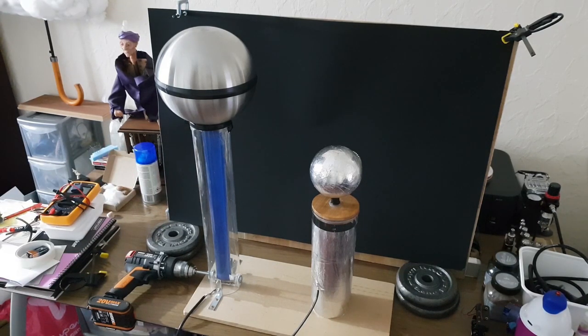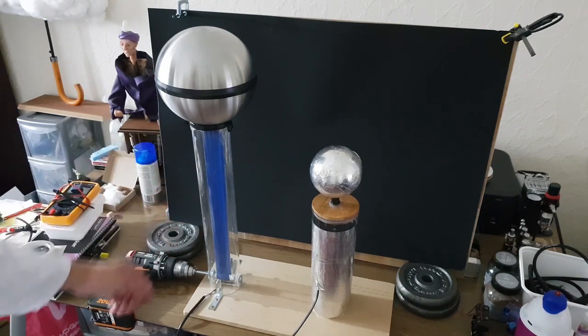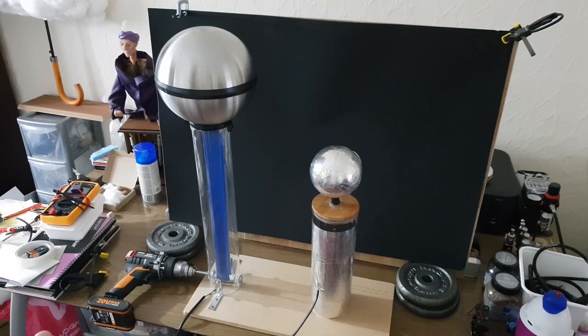The belt I use is a latex rubber exercise belt — that's pretty standard. I've also seen people making belts out of the same material as ladies' tights, using PVC rollers at the top and bottom, and they seem to be getting pretty good sparks. The largest spark I've had with mine is maybe about 4 inches. I think that's because I built it at the beginning of summer when it started to get very humid, which is what I'm attributing to the not-so-large sparks. I'll try again in winter when the air is drier.